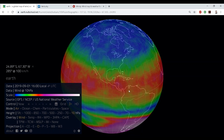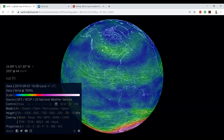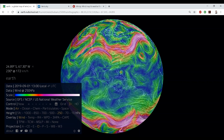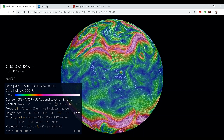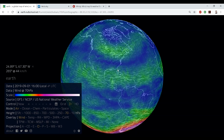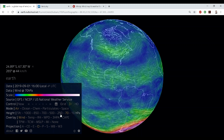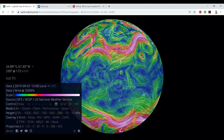If we spin this around, you can see these converging around a neutral zone — all this blue right here is peaceful, at least at this atmospheric level. Now I want to go back to this full-scale view and back down to 70 hPa. You can see these winds up here — northern America and Canada moving east, and then right here around the Mexico area all moving west. Look at 250 — you see these jet streams arching over America and back up, and we've got this huge cyclone with a counter-rotating cyclone trailing right behind it. And in this conveyor belt, we've got the beginning of the hurricane.